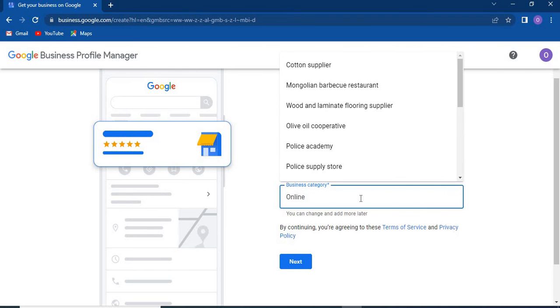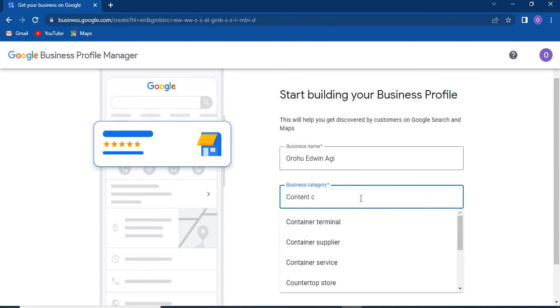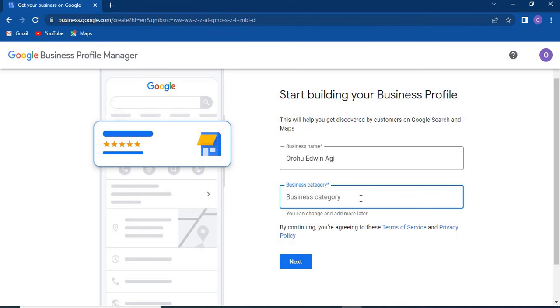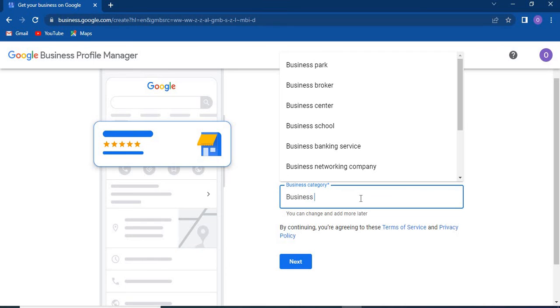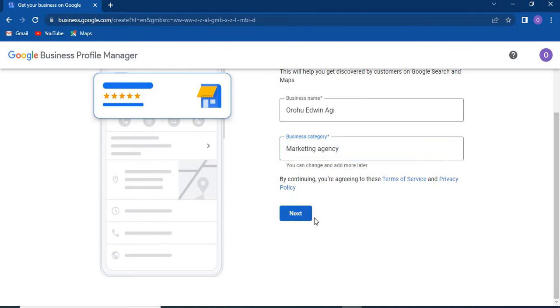Online, there's nothing like online marketer. Okay, content creator. Let me see marketer. Let me see marketing agency. I think that's the nearest one. So I'll click on that and I'll click on next.